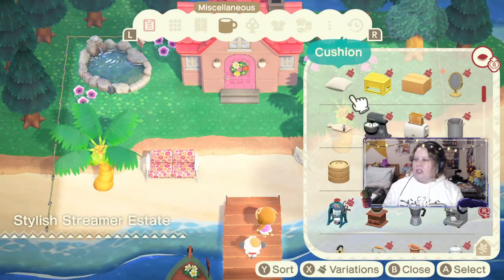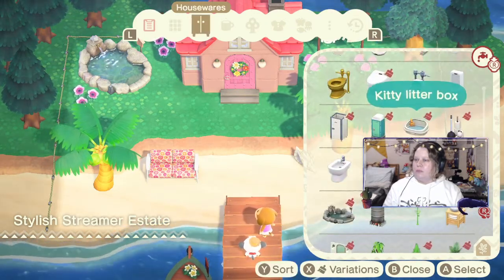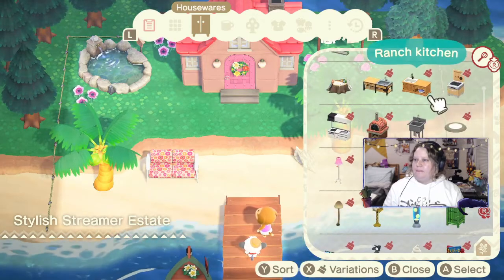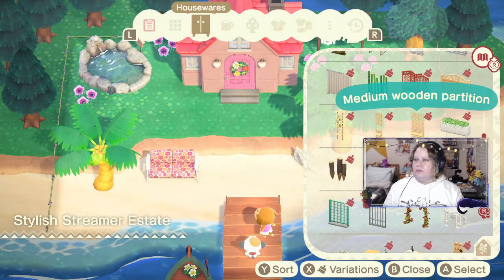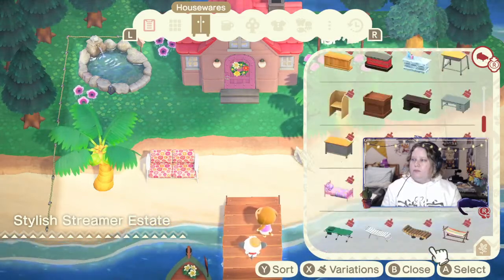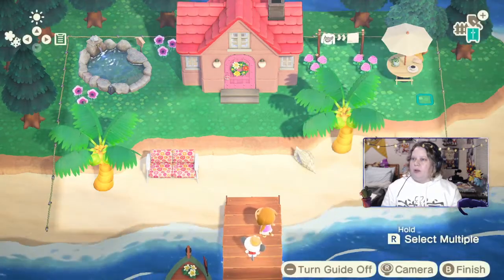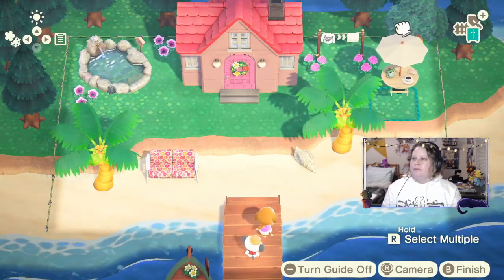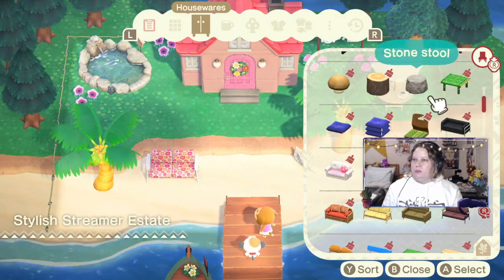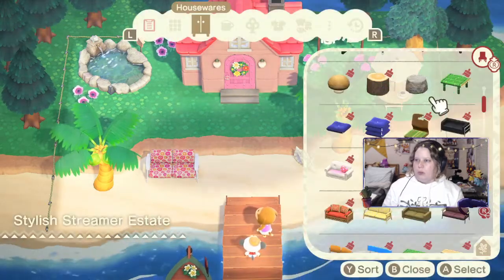Creatures. Miscellaneous items. Maybe we might be about done on the outside. I don't know. It's looking pretty good. We'll put a little table out here, and a chair with it. Let's find a chair to go with it. Or like a little stool. Probably a chair would be good.